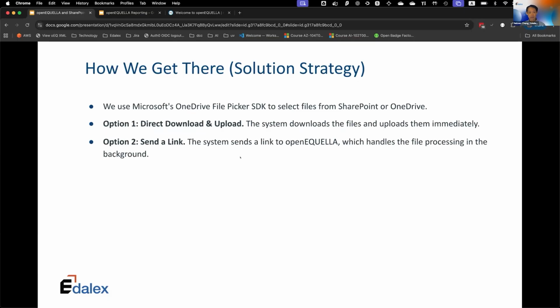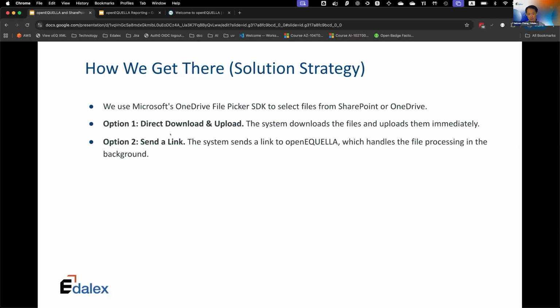So once you have connected your OneDrive with your SharePoint, we can use this OneDrive file picker and configure the contribution wizard to do this integration.